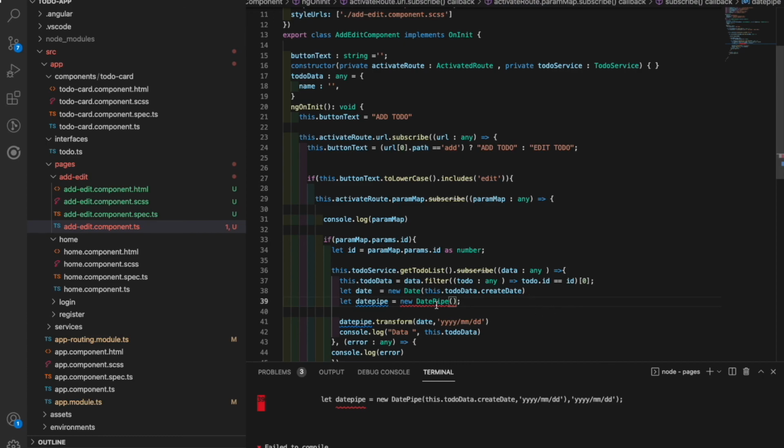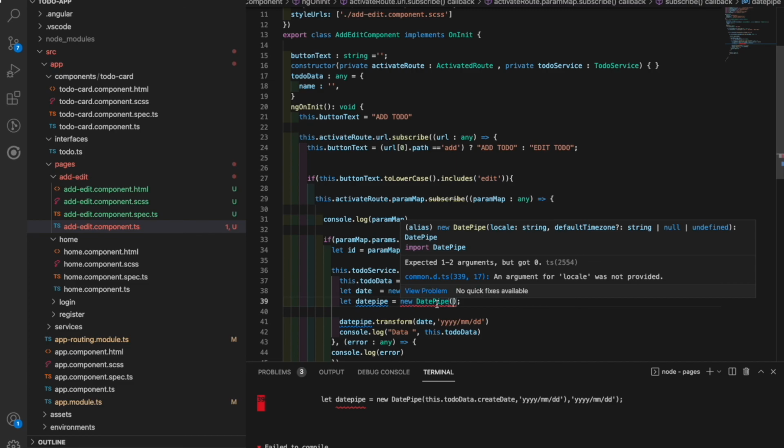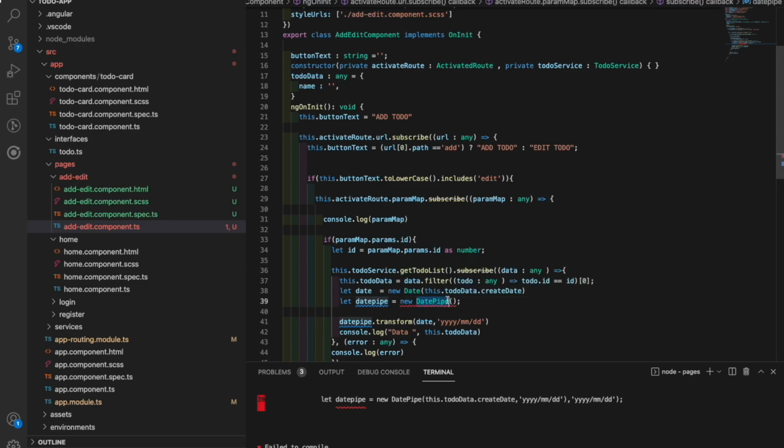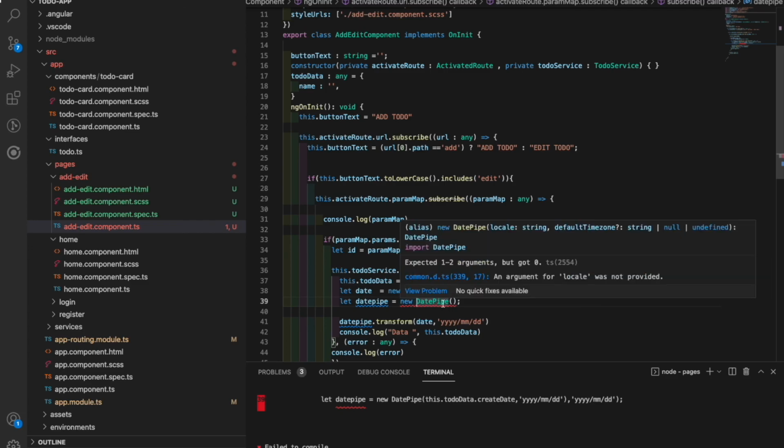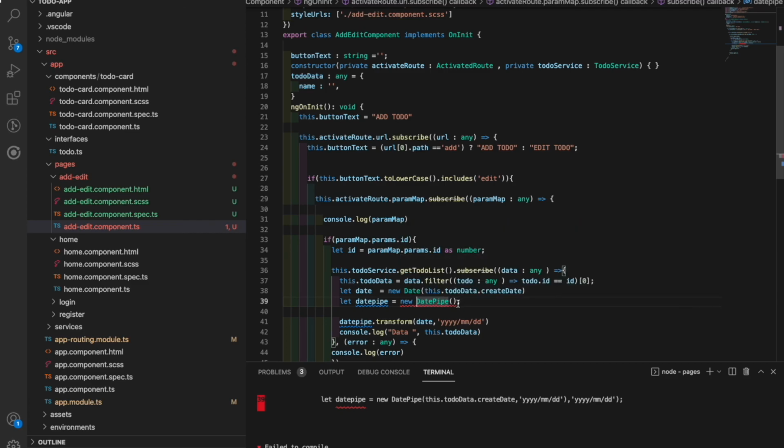What? Local data. How is this even possible? How is this even possible? This equals a date time, right? Oh, this has to be a string, US.